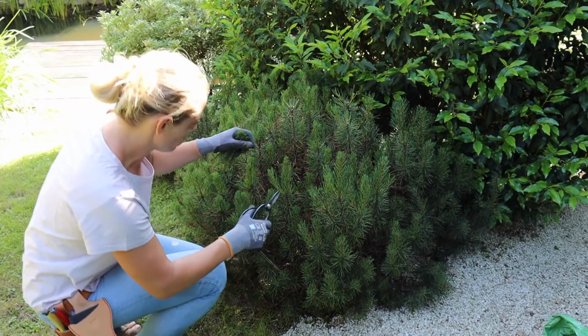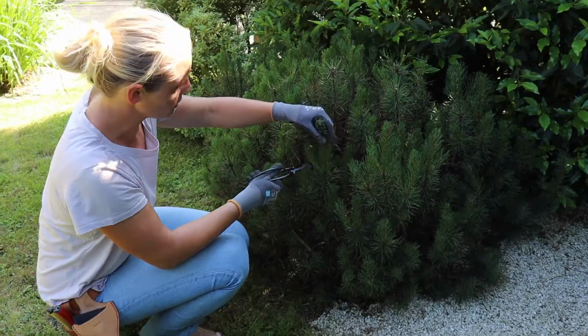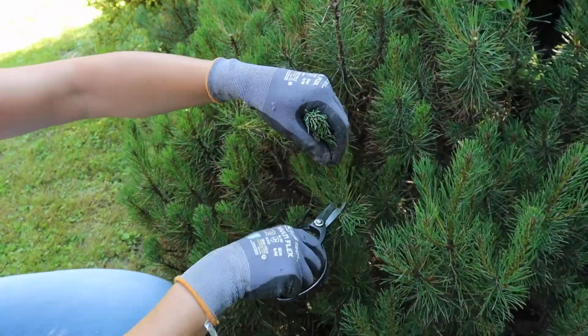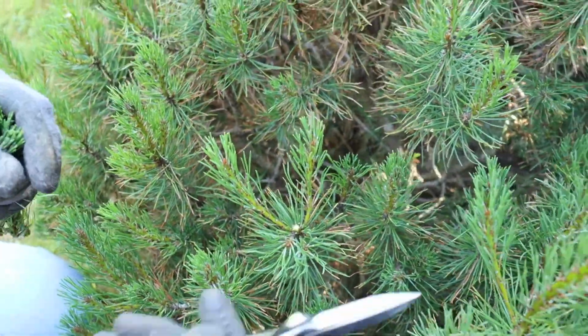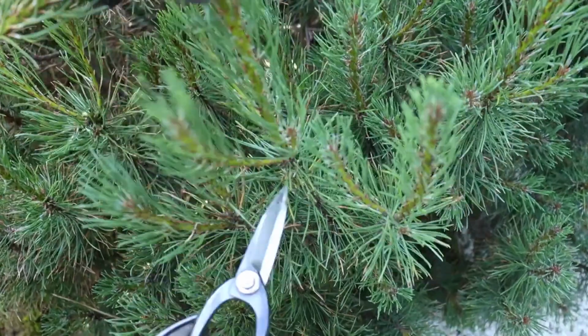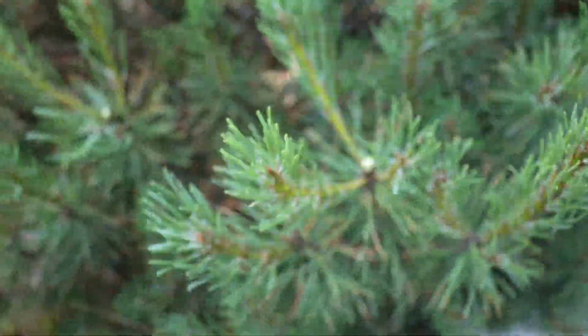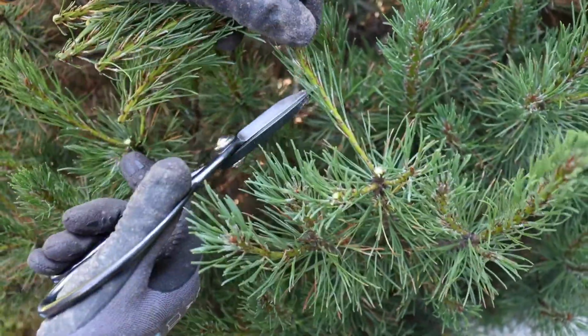Okay, so here at the front we have this one here that has three side shoots, and this one I will take out. And then we have that one here. This is also a very long main shoot, so this one I'm going to take out completely, and actually those side shoots I'm going to half.